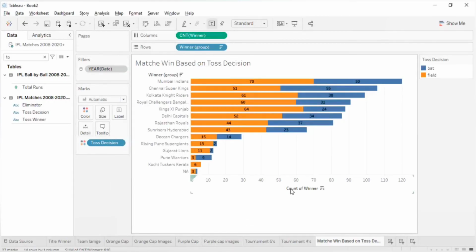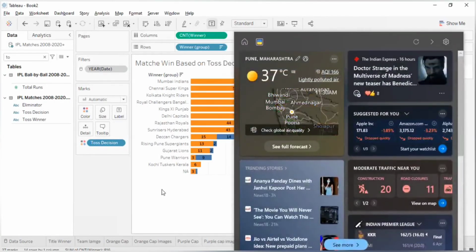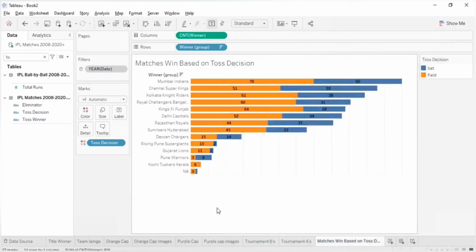I don't want this axis, I will hide it, because we are already mentioning that this is the matches won on the toss decision. If you want, we can show the axis, but I think it is not required here. So I will just remove that. I will rename this as matches, there was some spelling mistake. So this is the matches won based on toss decision.